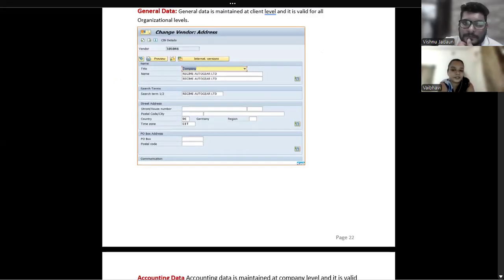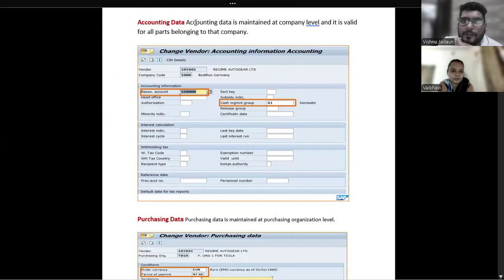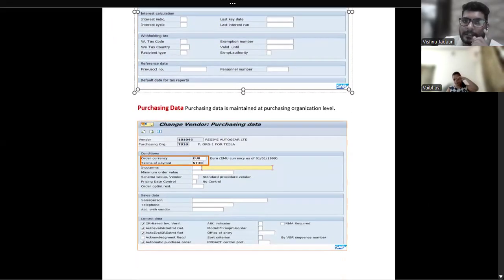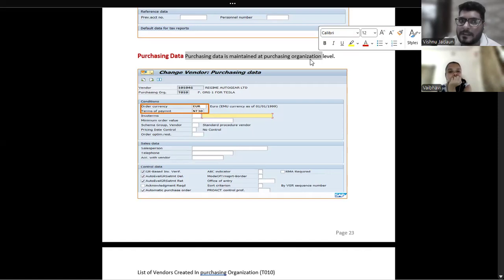Now coming to the accounting data. Accounting data means company code data. So accounting data is maintained only at company code level, and it is valid for all plants belonging to that company. Here we maintain the reconciliation account, where all the GL accounts are reconciled. Now the third is purchasing data, and be very specific that this purchasing data is maintained only at purchasing organization level.